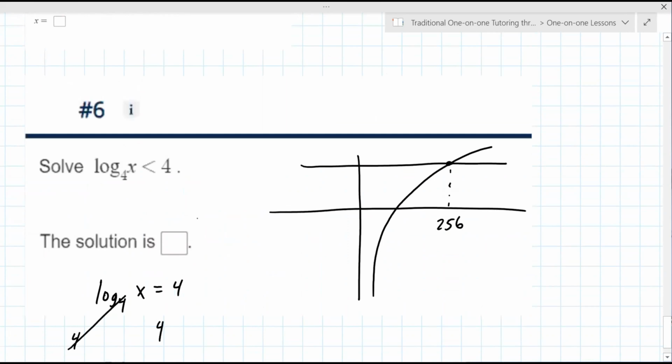So you might think it's all the numbers less than 256. But here's the thing, log is only defined when it's greater than 0. So the solution is x from 0 all the way to 256 because it can't go negative. That's just not allowed in these problems. Okay, so I think this is the way your thing will let you enter it. It could also be interval notation, 0 to 256 with parentheses. Do you remember what it tends to accept? Yeah, it'll accept this because it has the greater than or equal to sign and less than sign. Perfect.